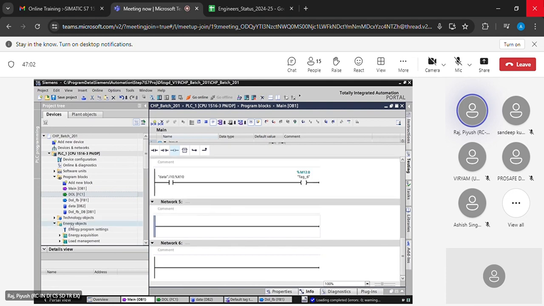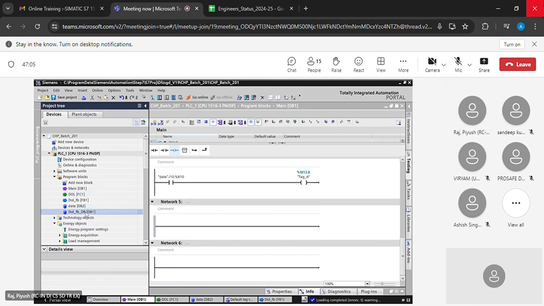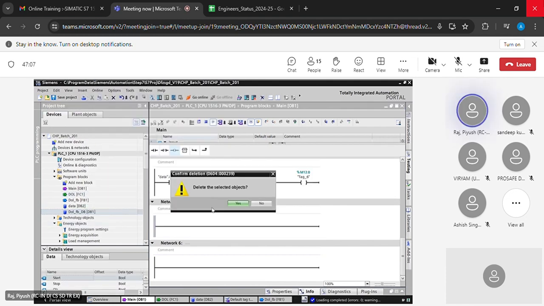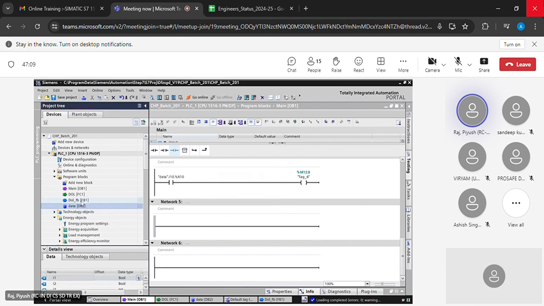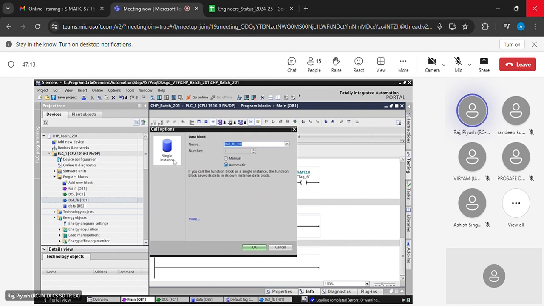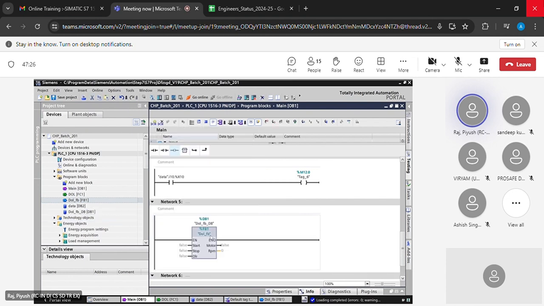Let me call it again. As you try to call the FB, here you can see it is asking you for the DB, single instance. If you call a function block as a single instance, the function block saves its data in its own instance block. So this is the instance block that gets created with this particular FB.